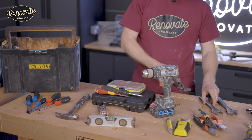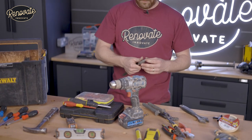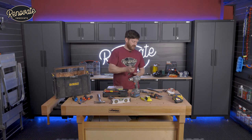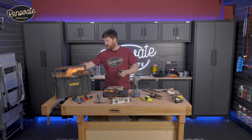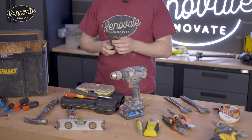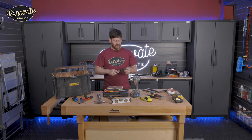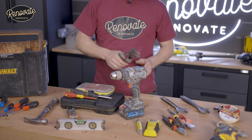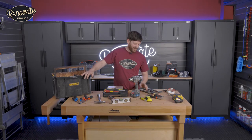Next, you'll need some adjustable spanners. These are great quality spanners that do all the things around the house — radiators, leaking taps — simple things you'll need all the time. The adjustable ones save having to have all those different spanners that weigh down your toolbox. This one will get pretty much all the jobs you're going to need around the house. I always recommend at least two: one for holding the piece you're working on and one for tightening up. It looks like there's going to be a lot in your toolbox — you're going to need a big toolbox!